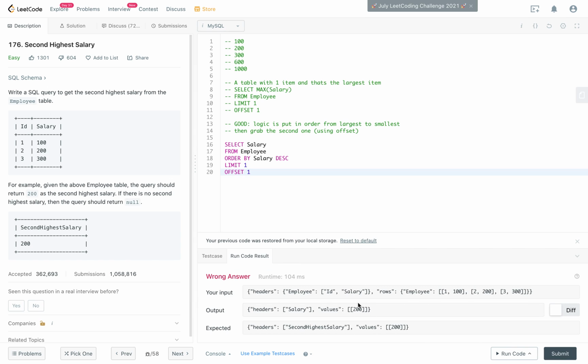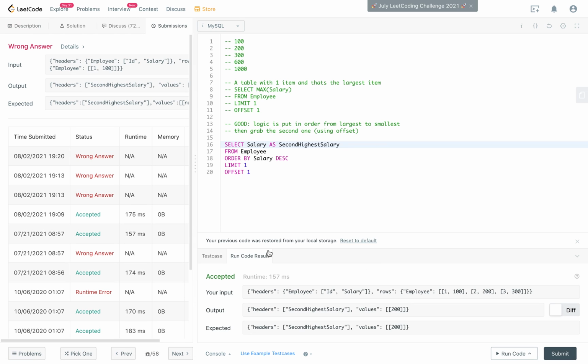So that's going to give me the second highest salary. And this column is called second highest, so I can just call this second highest salary. And I run this, and I submit this.